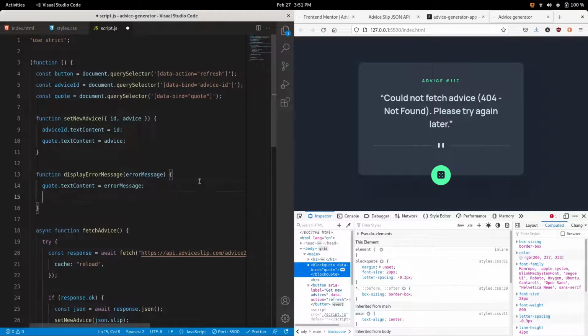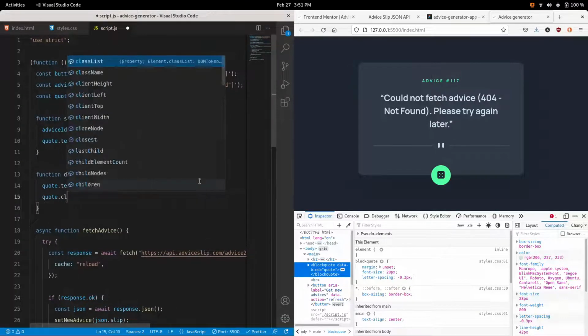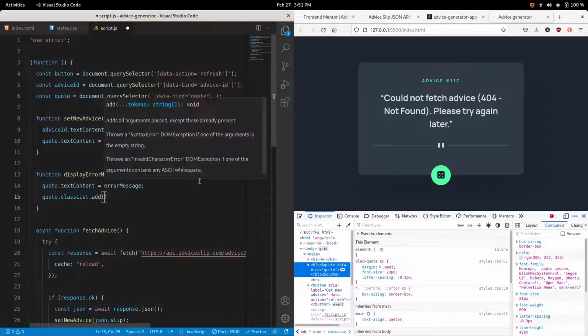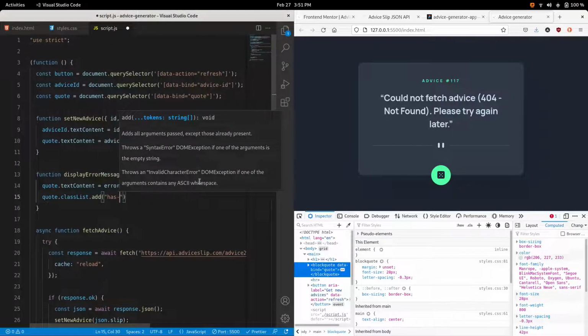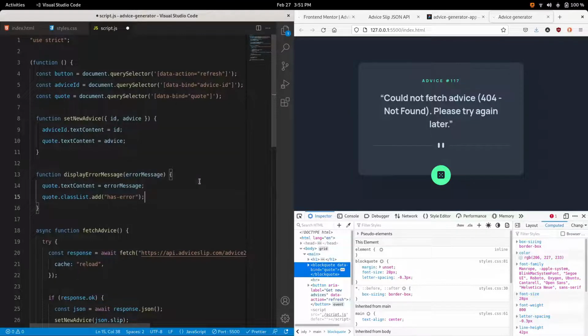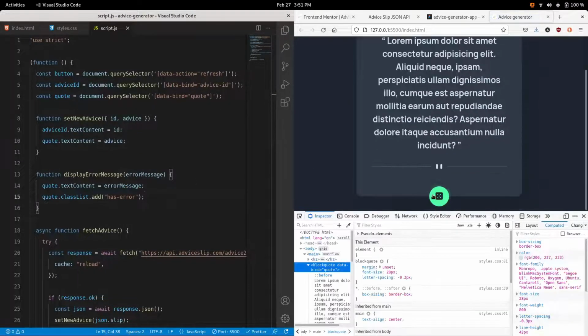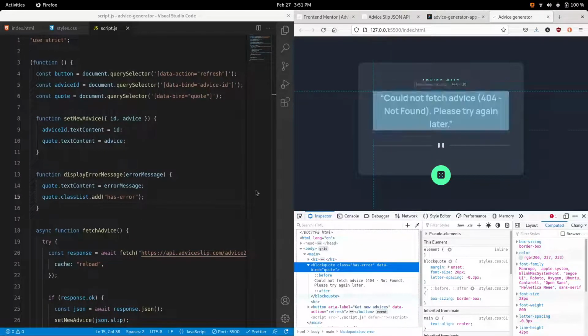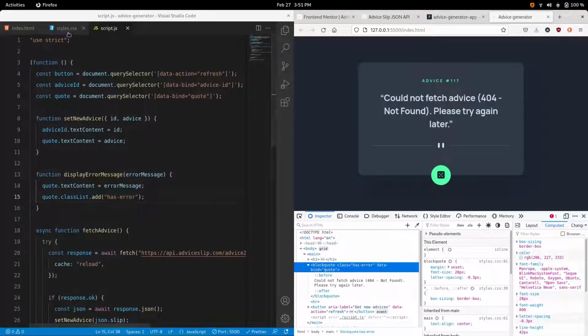So what I want to do is set a class, quote.classList.add, and then we have a class called has-error. And this doesn't do anything right now. If I try again, you can see that it is set in my body, in my blockquote has-error, but we don't do anything with it.